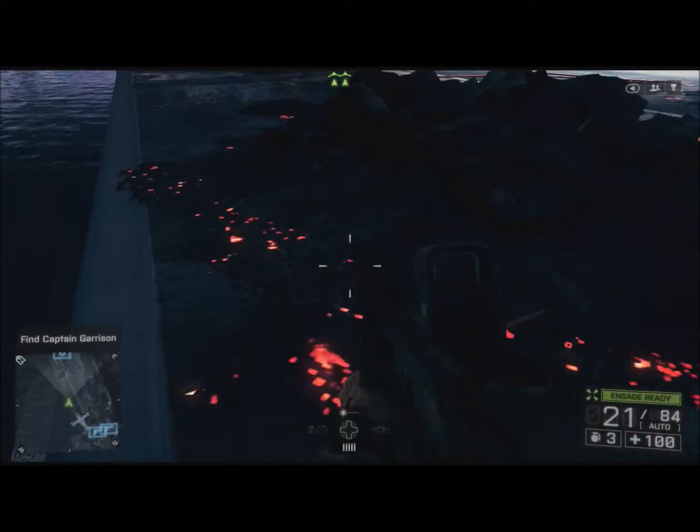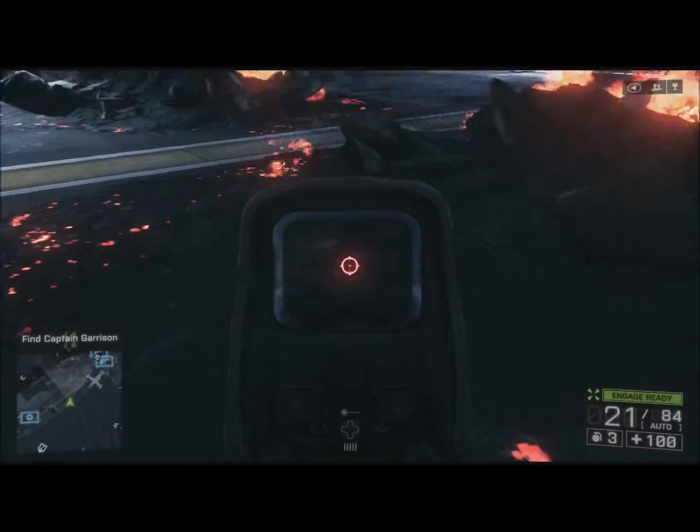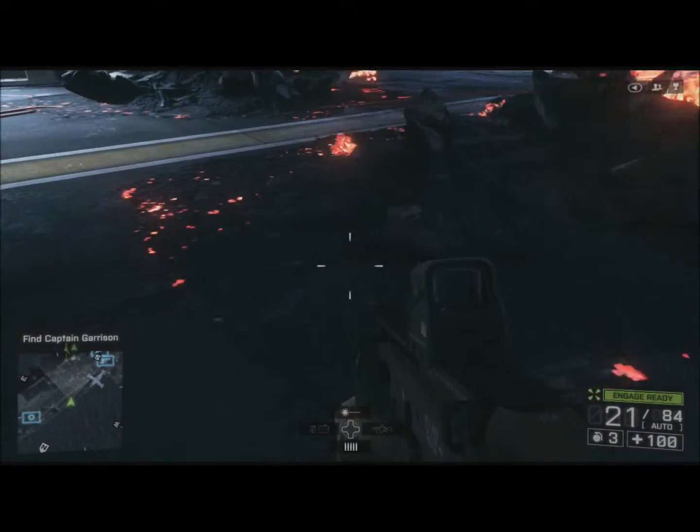What you can do is hop down, and you're going to come around the backside here. These burning ash piles, as you can see my game's jumping a little bit. You actually find the weapon right about here. This is where I found it.